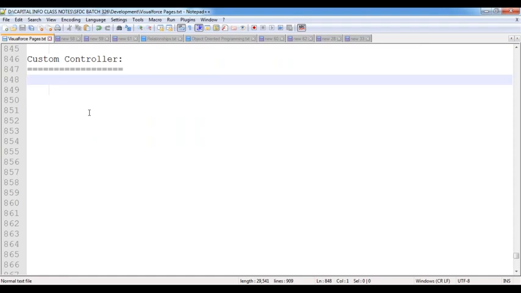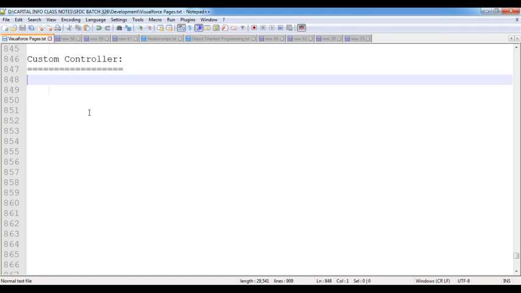So now let's see the custom controller. The custom controller concept will look a bit typical and a bit confusing, but try to understand the concept first. If you understand the concept, then the remaining features are very, very easy for you. As of now, we have worked on only one phase of application development. Now we need to work on both phases: front end part and back end part, both we need to design as part of this custom controller.